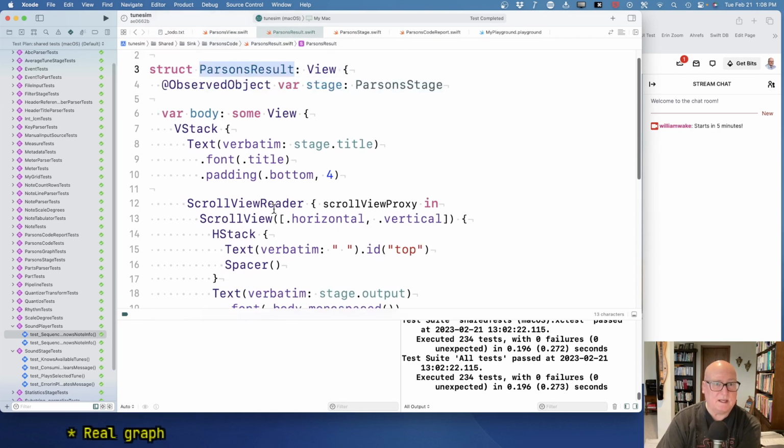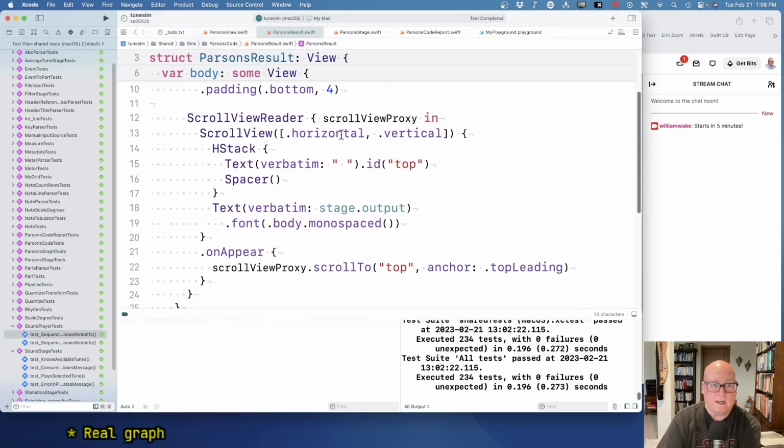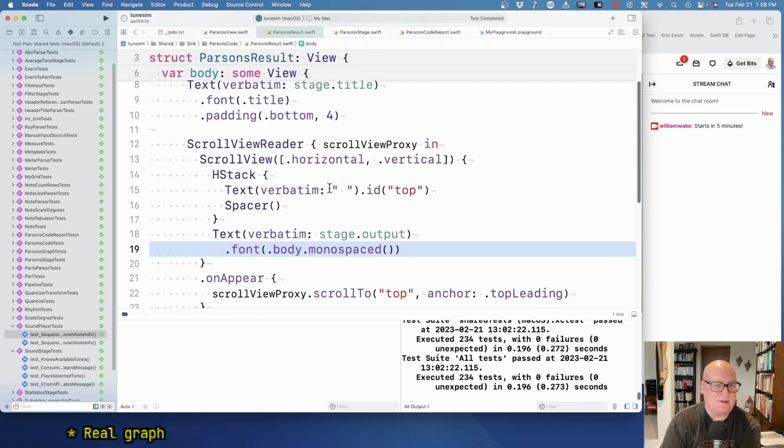Result has access to the whole stage, so we can put whatever we want in there. Right now, it just puts the text of the output, and monospaced. The reason it's monospaced is because it's using those graphic characters, and if it's not monospaced, the widths will all vary and it'll look funny.